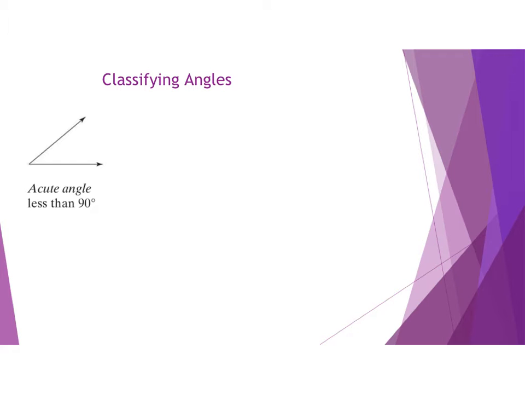The first thing we need to know is if you have an angle that is less than 90 degrees, as you can see pictured right here, this is what we call an acute angle. So it's small, really teeny tiny, and it's cute. Again, if it's less than 90, this is an acute angle. If we have an angle that is right at 90 degrees, usually it's shown with this little square in the corner to show that we have a 90-degree angle. This is sometimes also referred to as a right angle. So a right angle really just means a 90-degree angle.